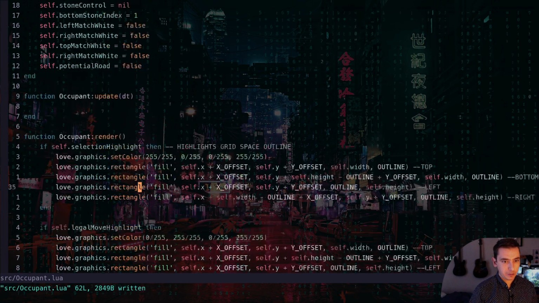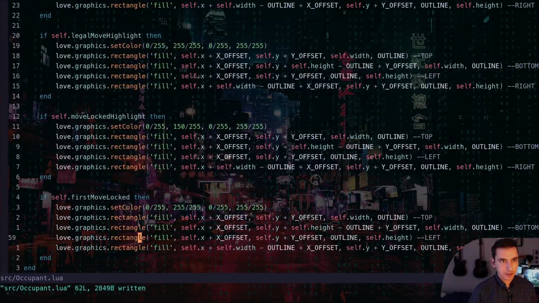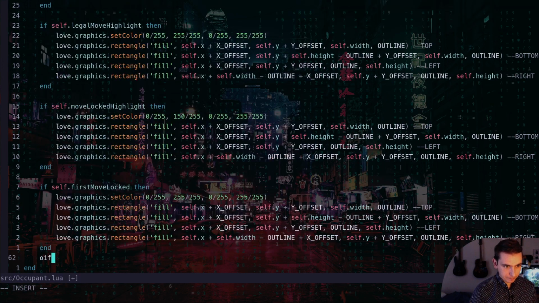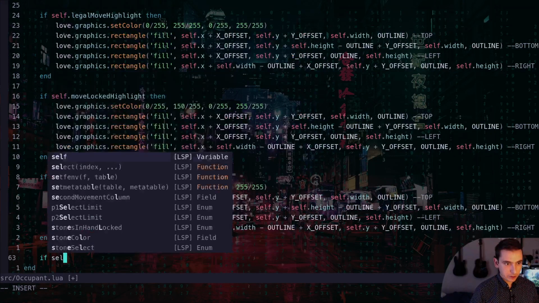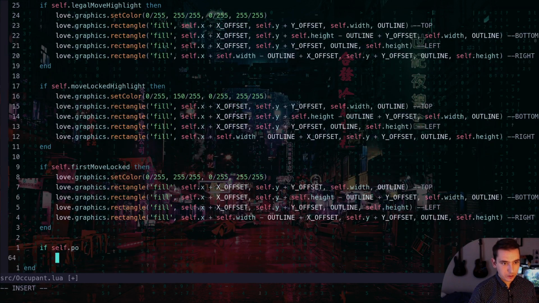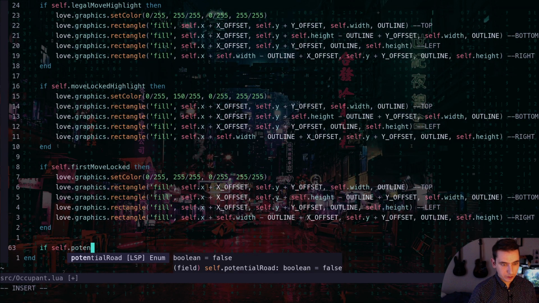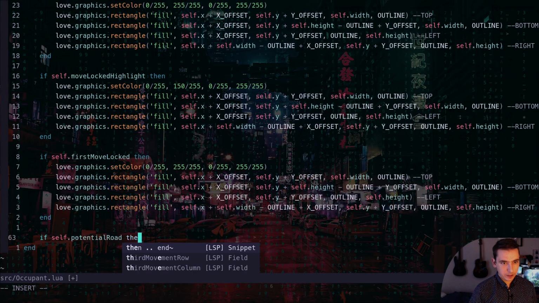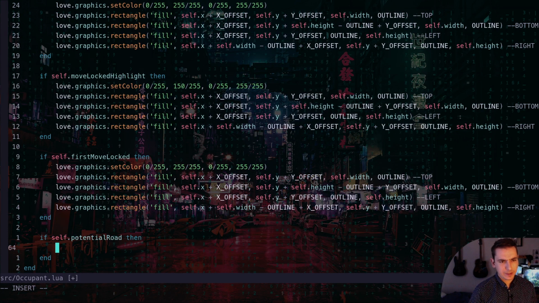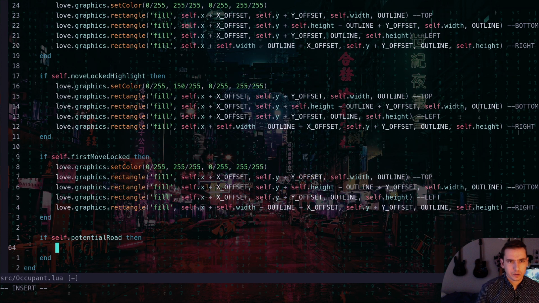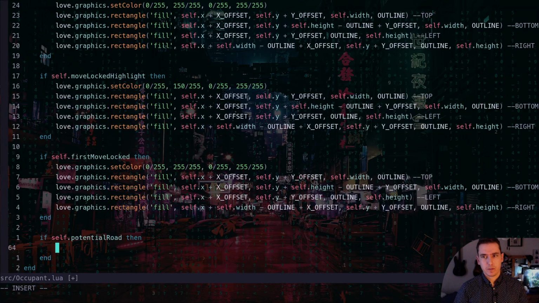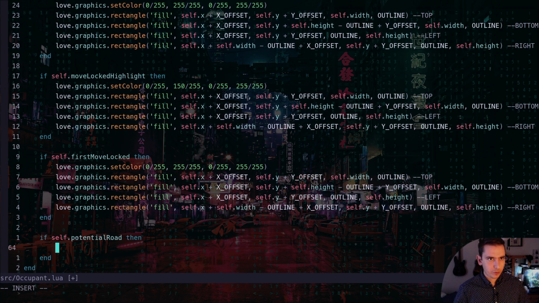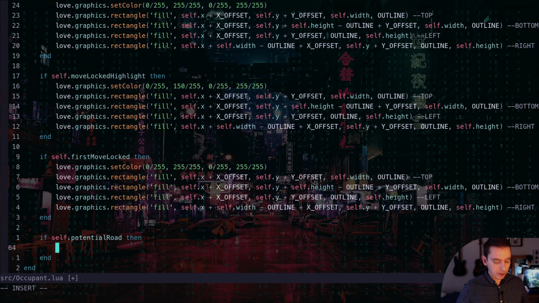And then in our occupant render, see how we've got these different things. I'm going to do an occupant render, or if our potential road is true. So if our self potential road is true, then we're going to set our color to blue, and instead of rendering this sort of green color for our move locked, we're going to render a blue color.